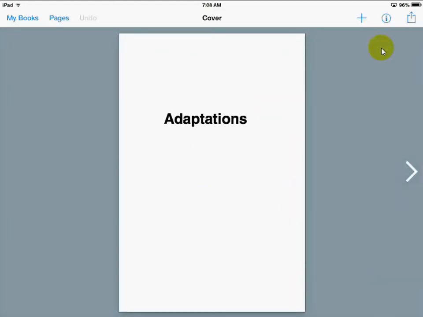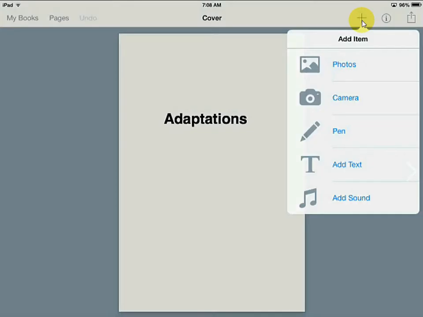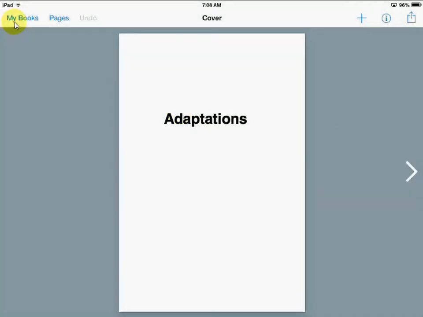It's simply a matter of coming up here to the plus icon and coming down to camera, and that will allow you to take a photo which will then appear on your front cover. Okay, and that'll make it really clear and easy for your teacher to see whose book it is. So I'll just go back out again, as I explained before, to the My Books view.